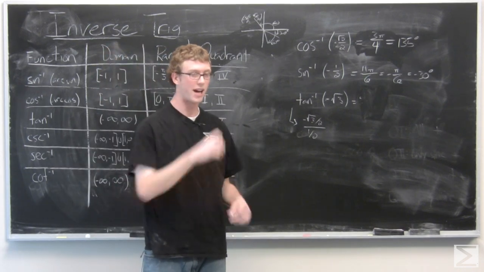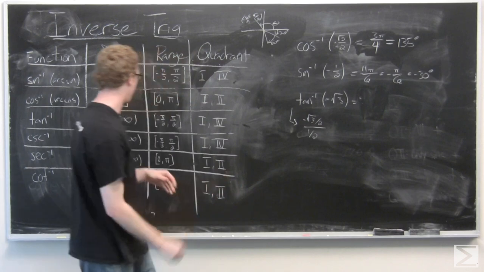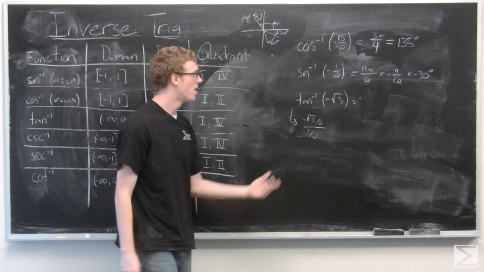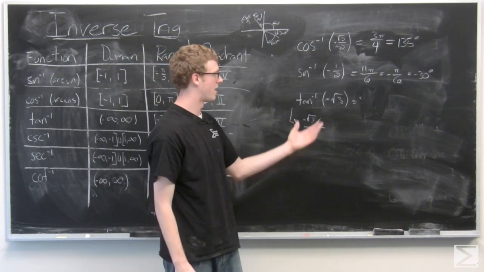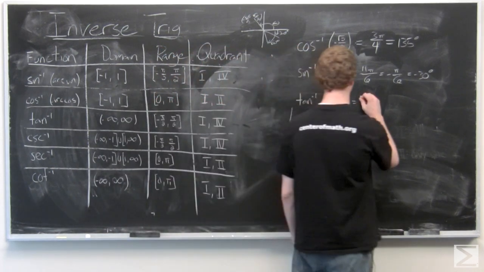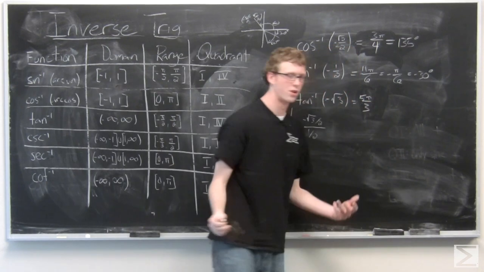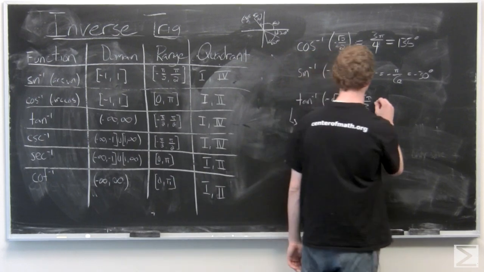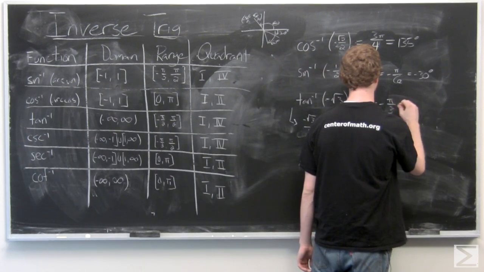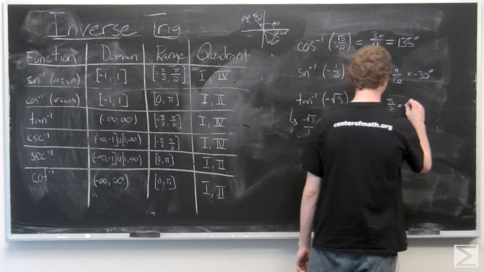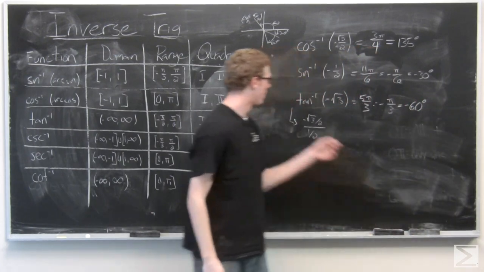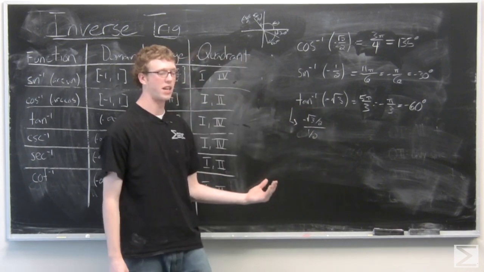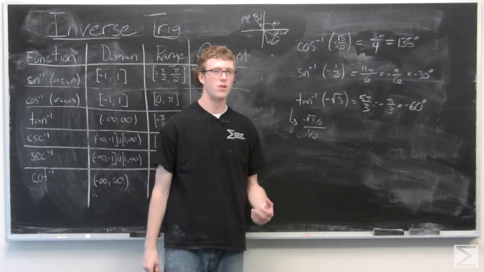So it is going to be negative 60. But again, we want to take a look at that in the range negative π over 2 to π over 2. So in order to do so, we're going to find that this is 5π over 3, which corresponds to this unit circle point. But then we're going to subtract 2π. So inverse tan of negative square root of 3 is negative π over 3 or negative 60 degrees.